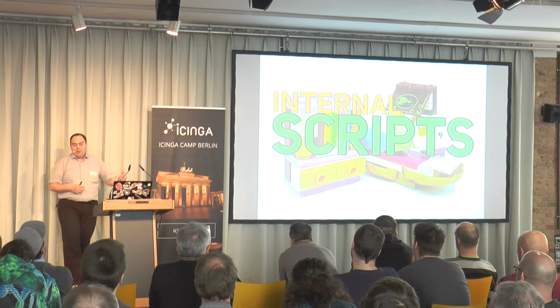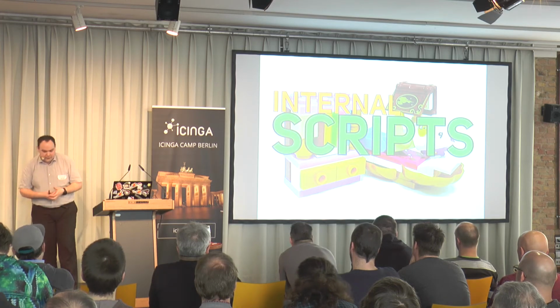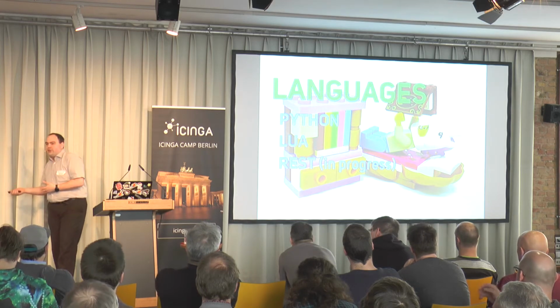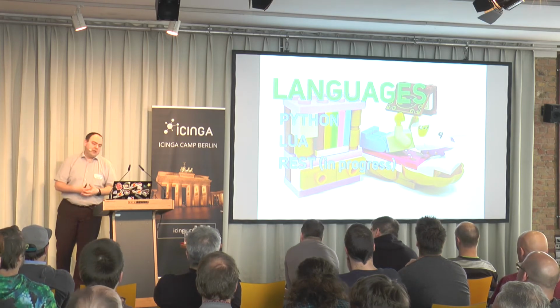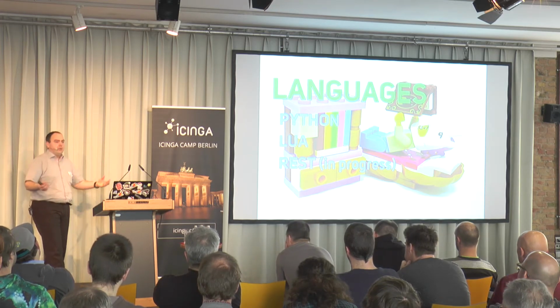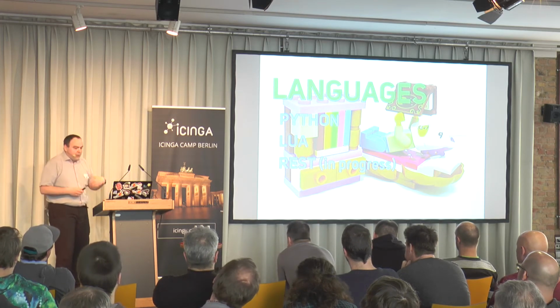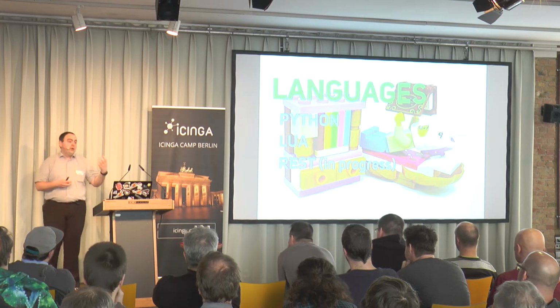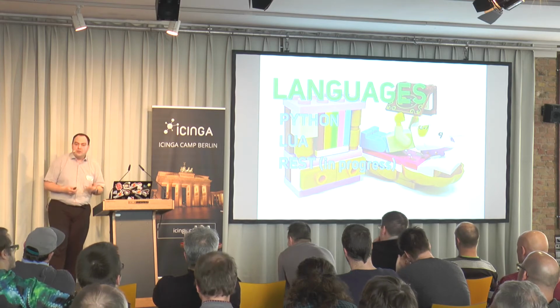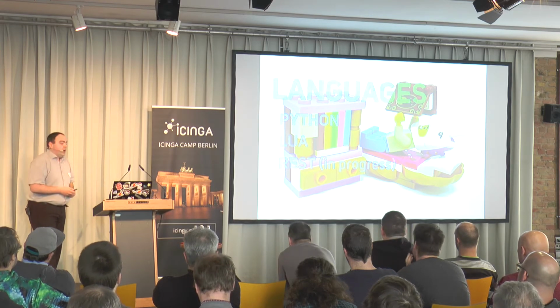So this is something in NSClient that's called internal scripts. Those are scripts that are written in Python, Lua, and REST, and they run inside NSClient. And they have access to a lot of features that NSClient provides for them. Things that make writing the scripts more standardized, easier, and more powerful, because you can access a lot of these functions that you wouldn't otherwise.